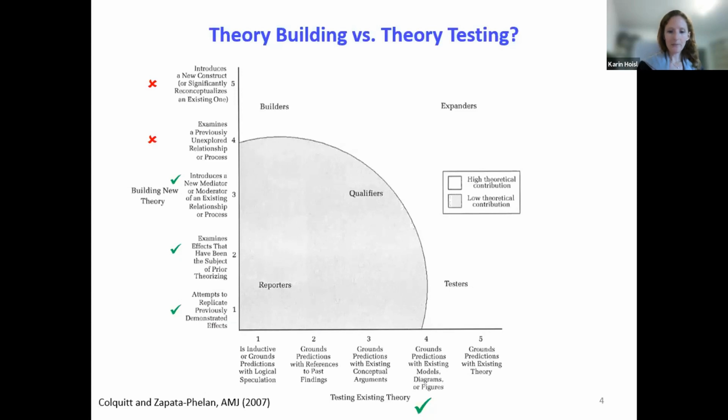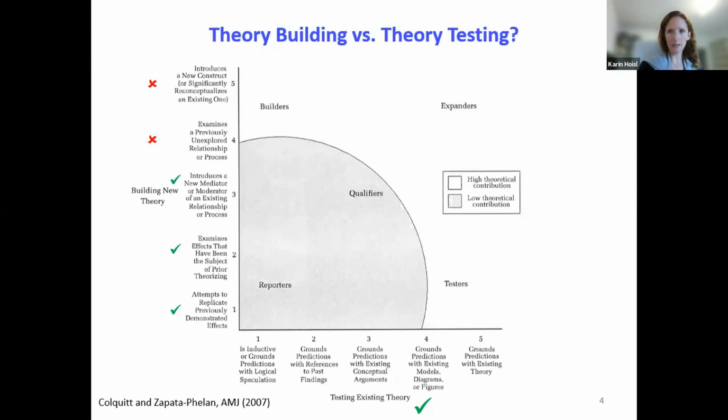It's a taxonomy to capture empirical articles' theoretical contribution, and on the x-axis you have theory testing, and on the y-axis theory building. The gray part is a small theoretical contribution, and the white part of the figure is a large theoretical contribution. I think we do not have to talk about theory testing, because theory testing is definitely something you can do with a survey design. So it's probably more about theory building, where we have to think about whether it's doable or not. And as you can see, there are different types of theory building.